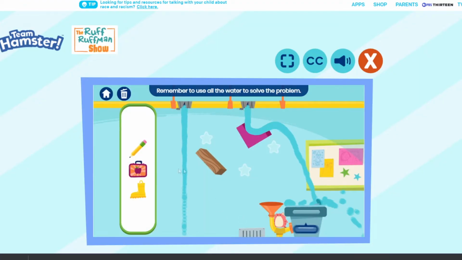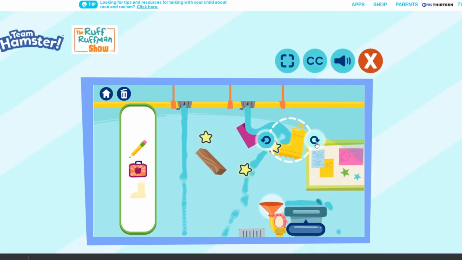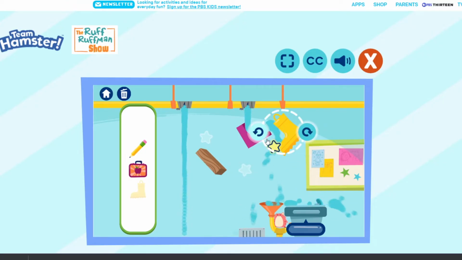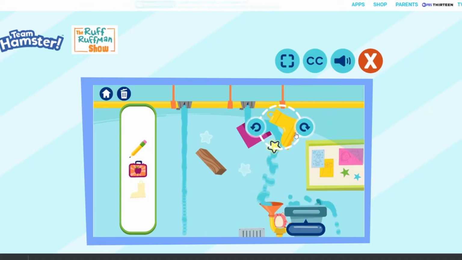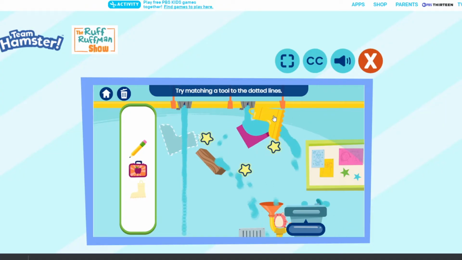Remember to use all the water to solve the problem. Try matching a tool to the dotted lines.